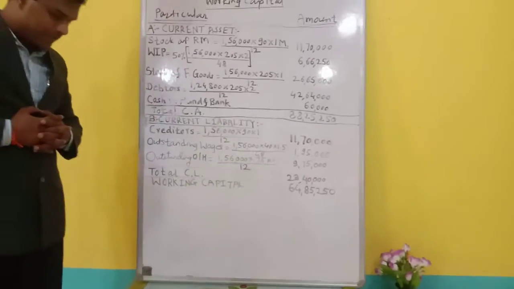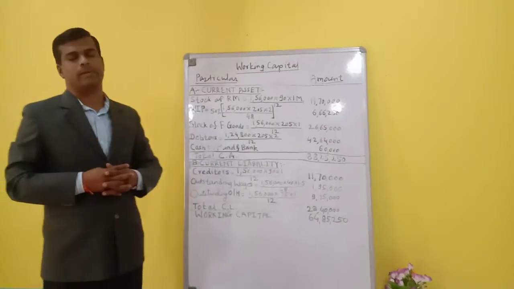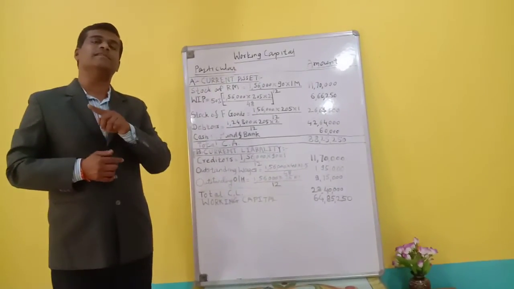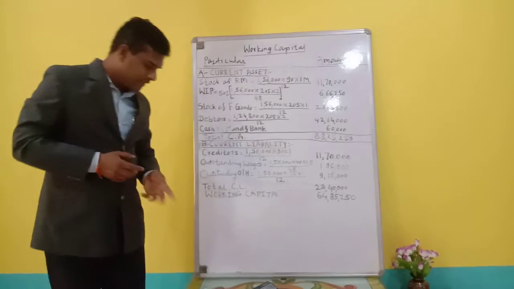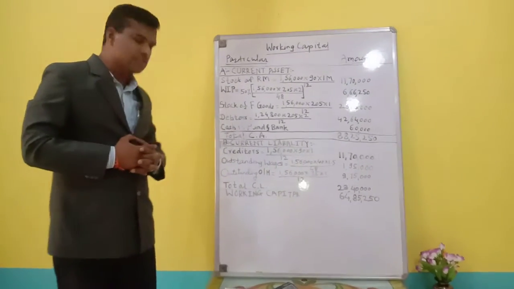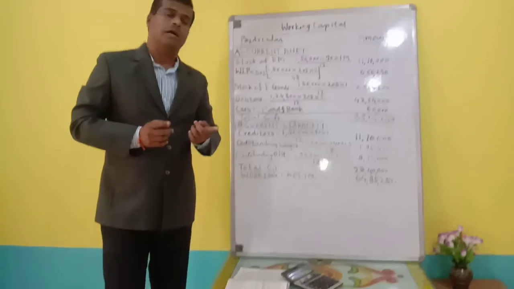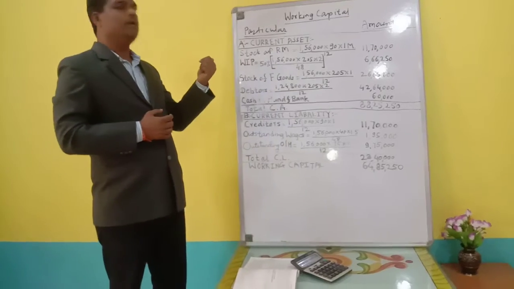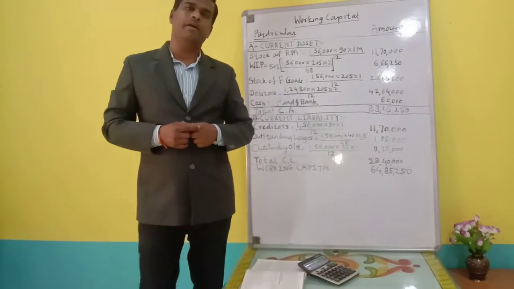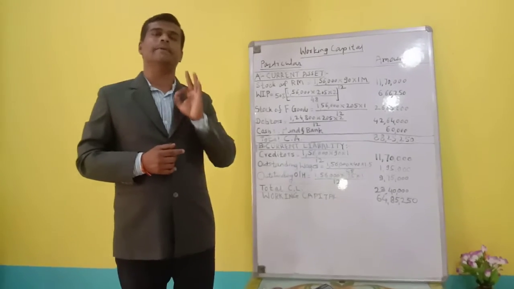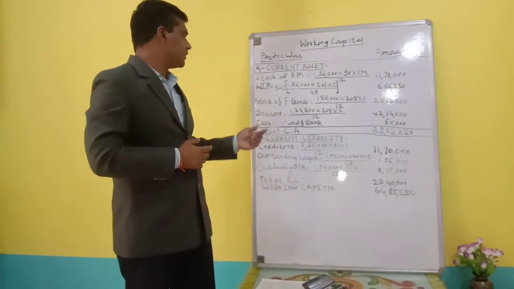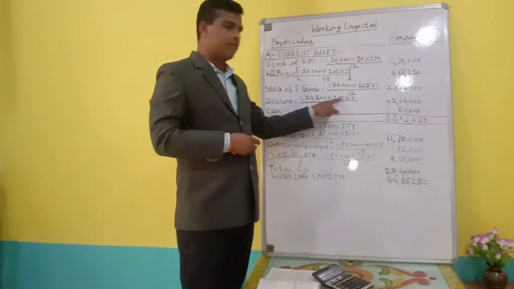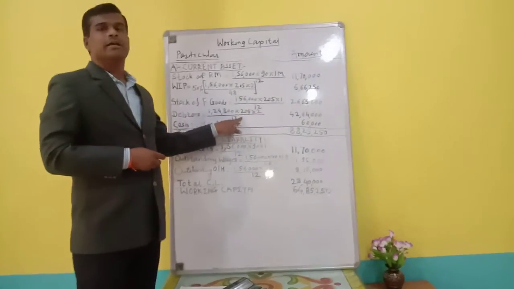So moving further, the fourth element is credit allowed by suppliers is 1 month. When credit is allowing you the credit, it is nothing but a creditor, and creditor comes in current liability. So that would not be taken here. The next point is time lag in payment from debtors is 2 months. So it is a debtors, and debtor comes under current asset. You will also have to remember that debtors are also charged on the basis of total cost. So in this case, the calculation goes 1,24,800 multiplied by 205 multiplied by 2 divided by 12.